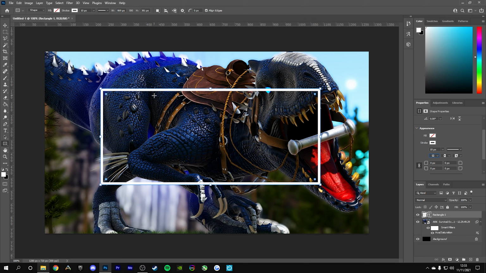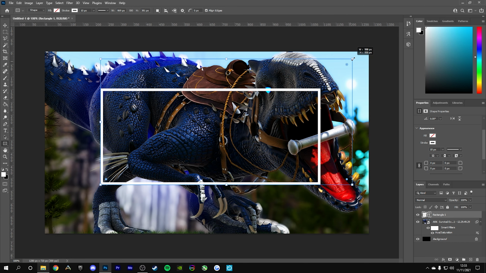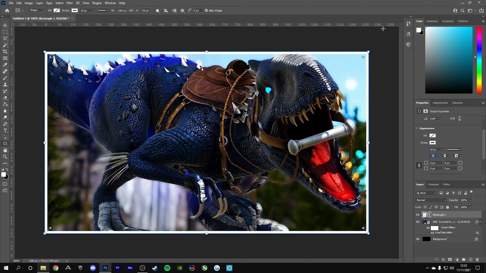Yeah, the top one. So the line is on the outside rather than in the middle of the shape, because you'll lose half of it when you drag it out. So put that up there. Then all you do is drag this to the corners, just like so. And then there we go. So we've got a white border. It's not very good at the minute. We need to make it transparent.